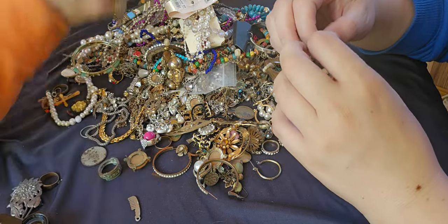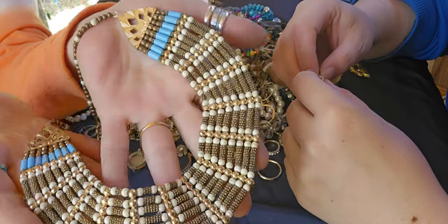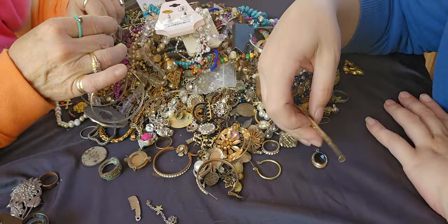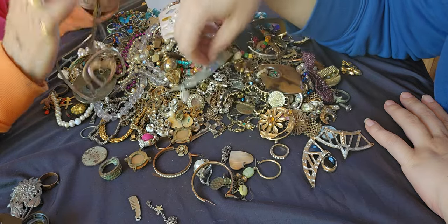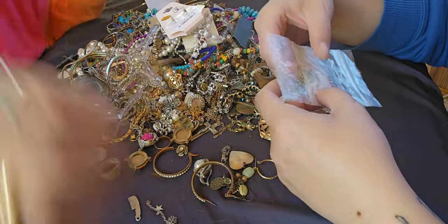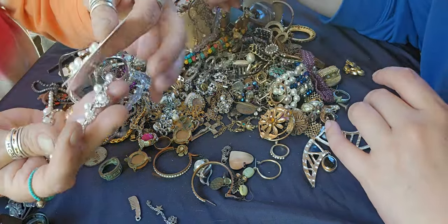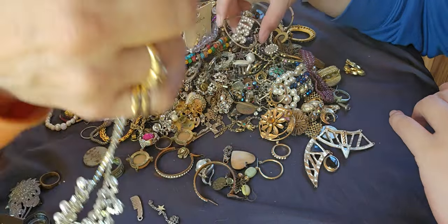This is just a cute little rhinestone number. One of these big bib style. Kind of King Tut looking thing. I think it's a plastic one. What is happening here? Oh my. Well, I was trying to get this off too. Just takes a minute. A little patience. That's a brooch. Oh, this is cute. It's pretty for a little prom dress or something. A little dance, High School Musical. Another heart.